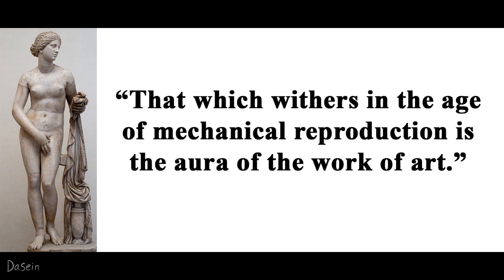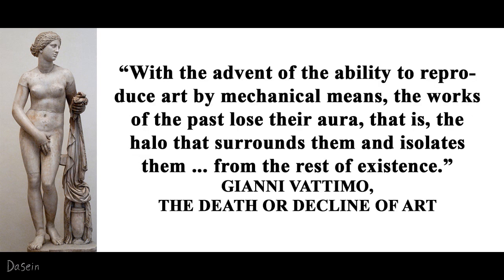One might subsume the eliminated element in the term aura and go on to say, that which withers in the age of mechanical reproduction is the aura of the work of art. If changes in the medium of contemporary perception can be comprehended as decay of the aura, it is possible to show its social causes. With the advent of the ability to reproduce art by mechanical means, the works of the past lose their aura, that is, the halo that surrounds them and isolates them from the rest of existence.